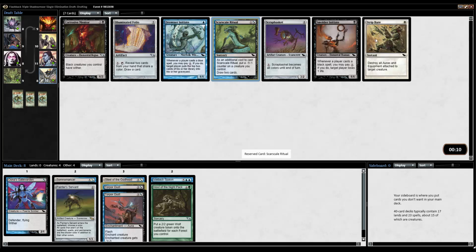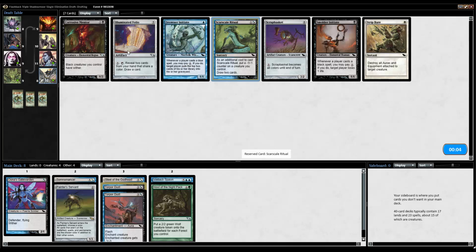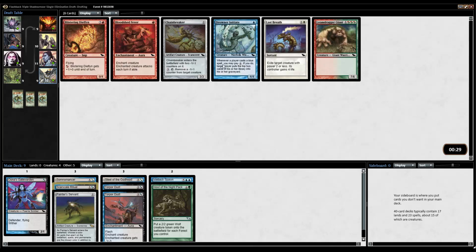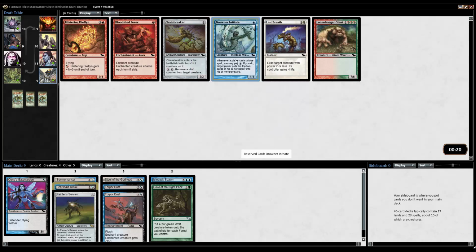Scrap Basket becomes all colors. Draw 2 cards from your hand. Wait, no. Yeah, we're just going to take this Ritual. I mean, maybe we could have at this point taken every single one of these and gone into the mill plan, but I just don't think that's a thing.